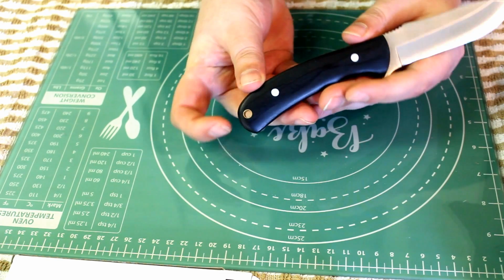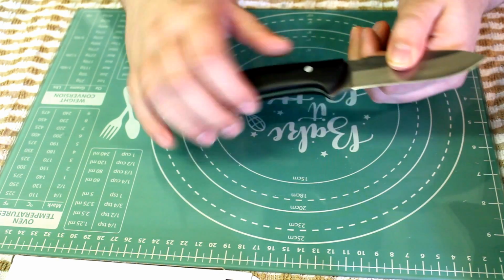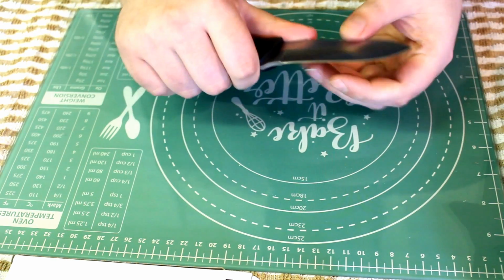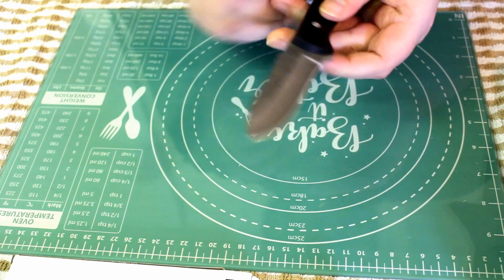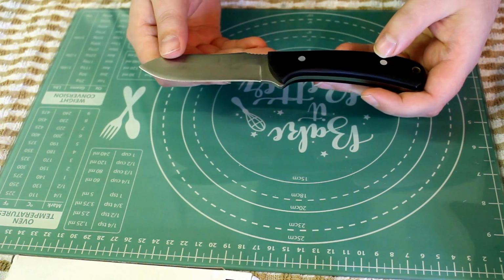It's got its hole on the bottom as well for, once again, running cord through. But overall, very nice fitting knife in the hand. Very much a utility knife when you're out and about in the woods doing what you need to do, hunting or whatever. But yeah, very happy with that. It looks really, really well made, well finished, very clean. Yeah, I'm happy with that.